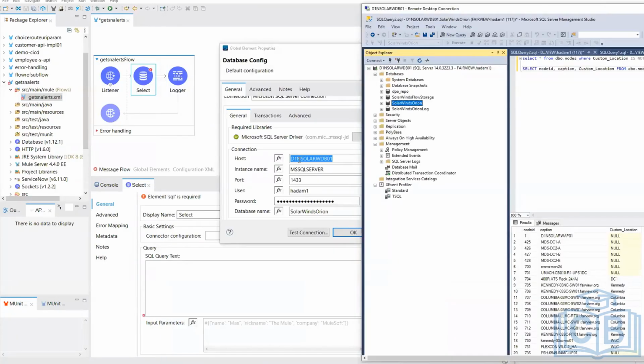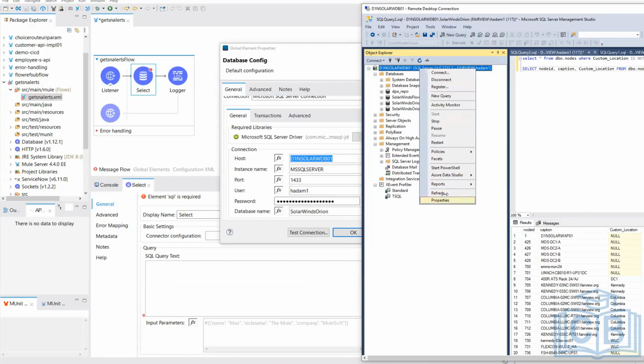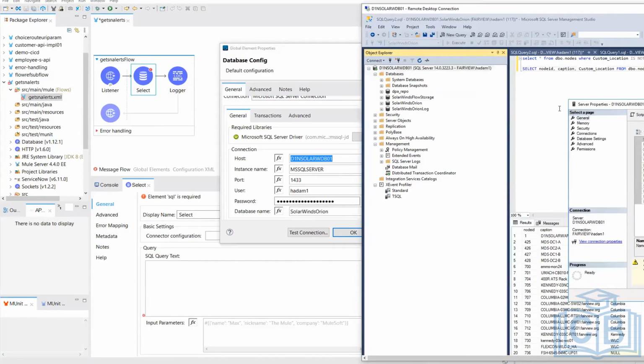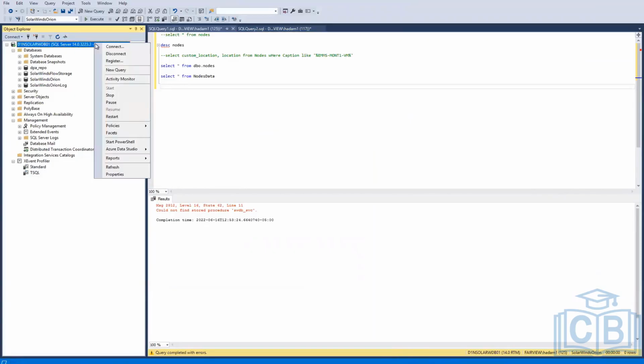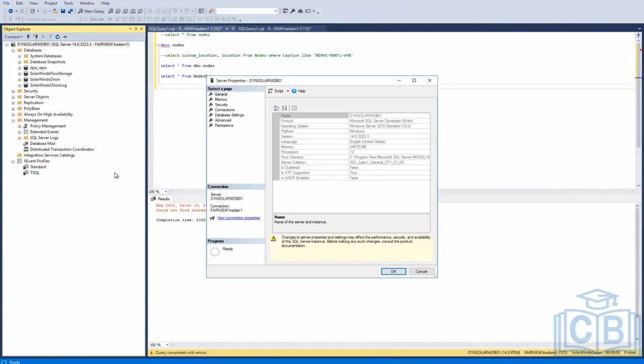Do you want to end solar? I see the properties. Very good. That's the name.